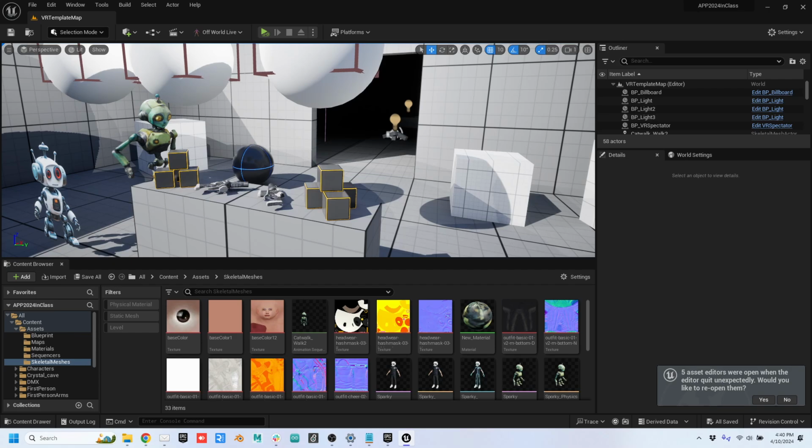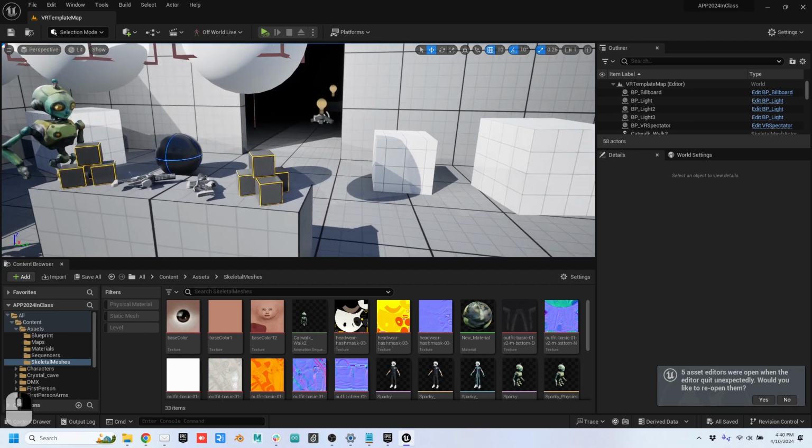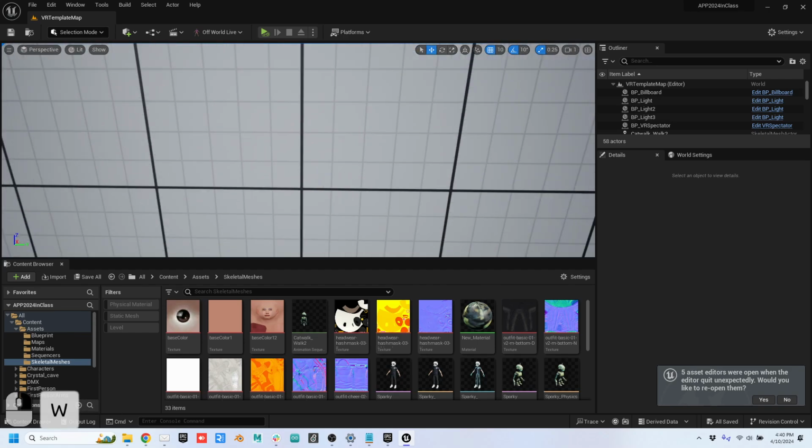And so the way you would do controllers is you would add a motion controller component to a blueprint, and we can do that through a workshop later on. Today I'm going to do it just from the camera, which is the way I prototype normally, just being able to WASD within an environment.